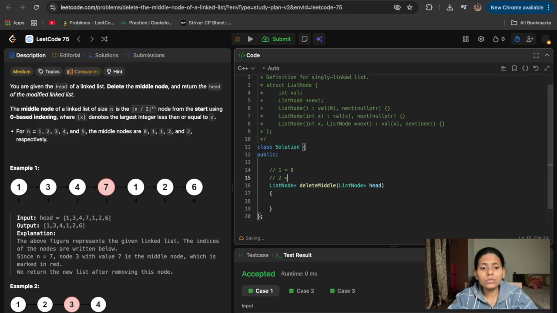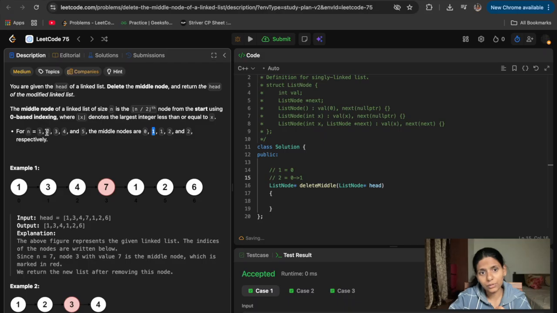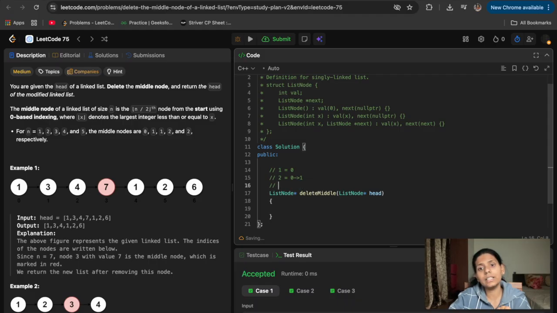When we have a linked list of length 2, we have the 0th index and the first index, and we will delete the first one. When we have a linked list of length 3, with indexes 0 1 and 2, we have to delete the first one only.